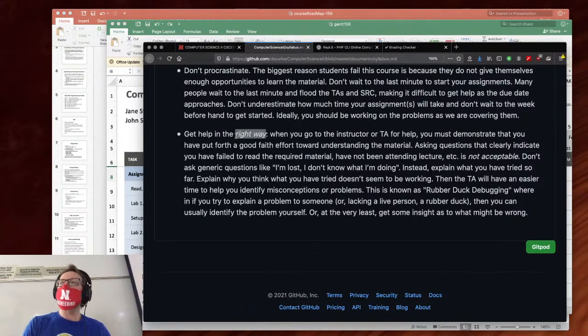Again, you've gone through CS1, so you know how everything works, but don't just come and say, it doesn't work. Okay, well, how doesn't it work? Walk us through that. And if you walk us through that, 9 times out of 10, you're going to solve that problem yourself. Remember rubber duck debugging, right? I've got a rubber duck right here. I use it to remind myself that that's where the camera is for online streaming. I made it a rubber duck so that I can talk to it when I'm trying to figure something out. Right? All right.